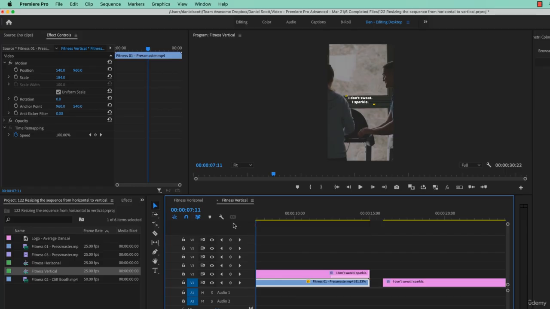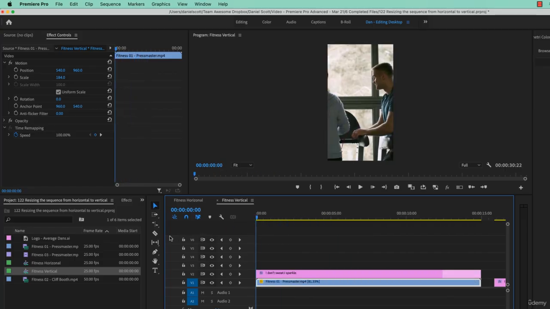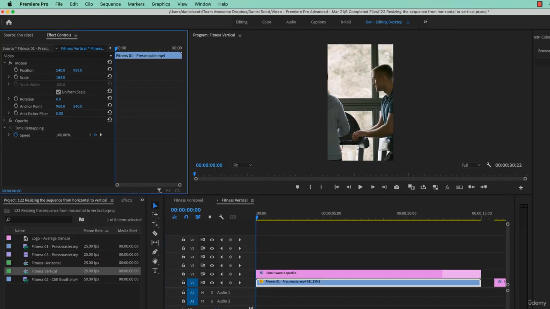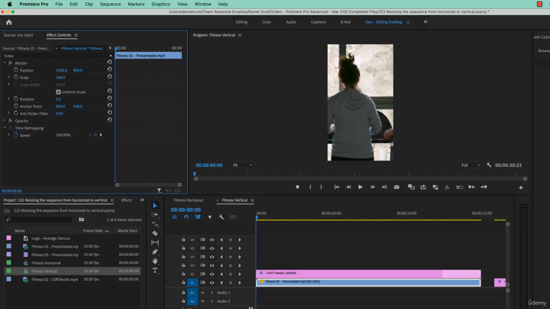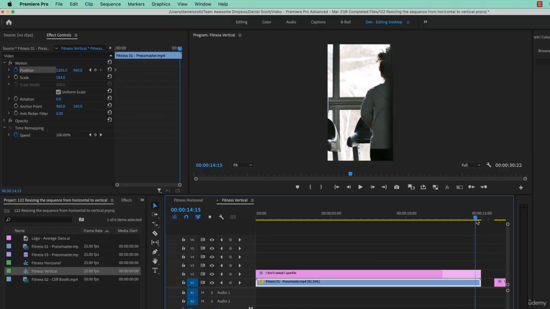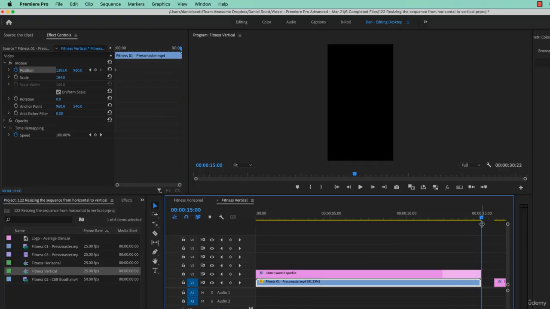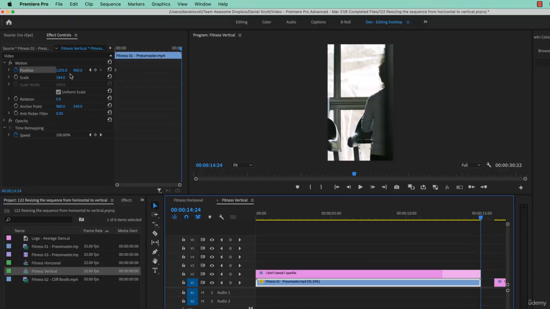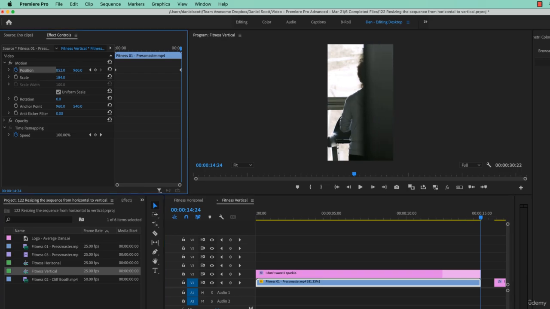Okay, so I'm going to do a manual auto reframe. So I'm gonna go to the beginning here with the woman off screen, and I'm gonna grab the position. I'm gonna say, you, my friend, are in the middle. Set a keyframe, move towards the end. Hold shift, snap to the end, go back one keyframe using your back arrow, and then go this way. Get her in the middle there.